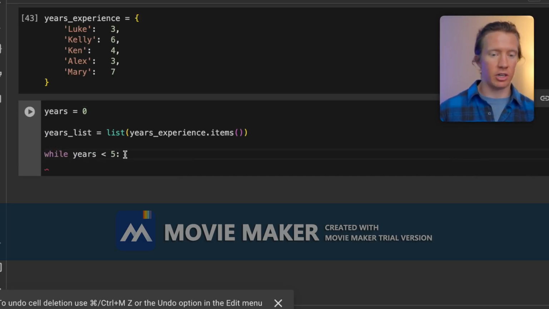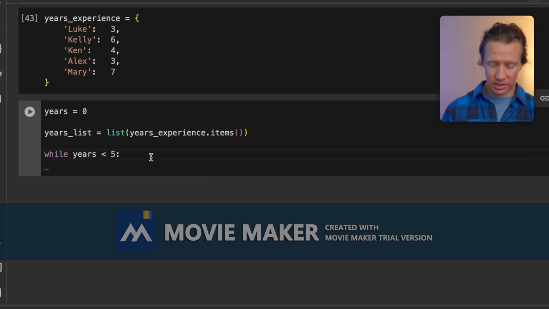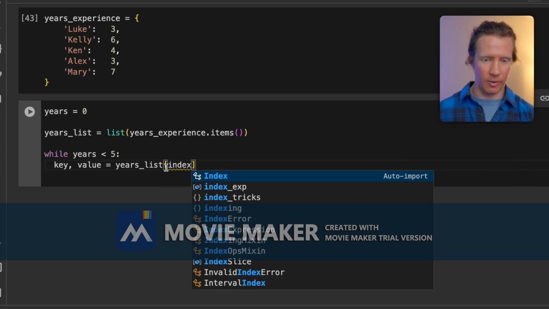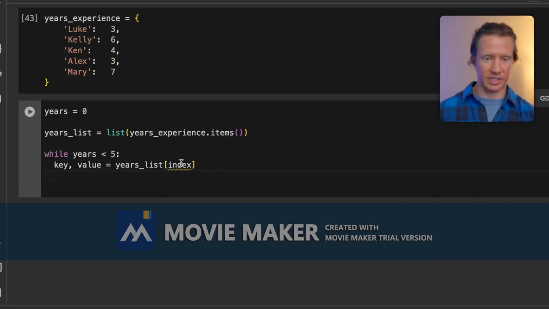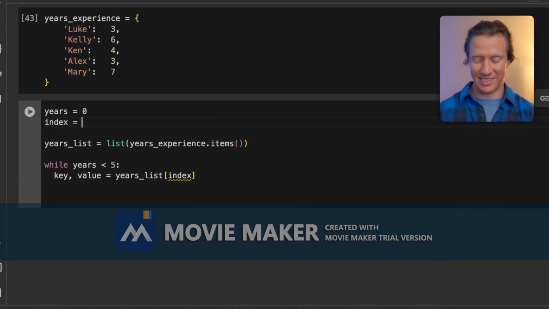So while years are less than 5, remember we started out with it being set to 0. We converted our years into a list. We want to get the key and value from this years list. And remember, we have to define an index. Now, once again, when I get done this index is not defined yet. We also want to define this as 0.